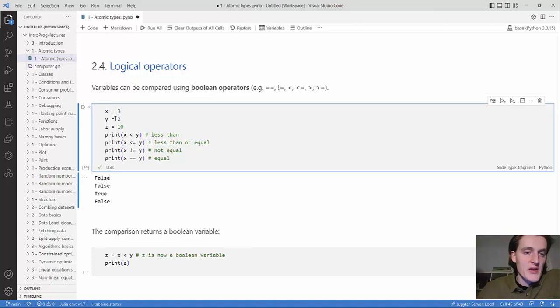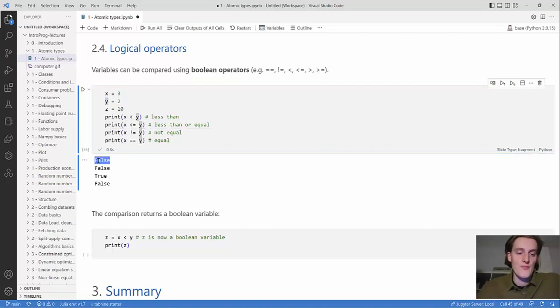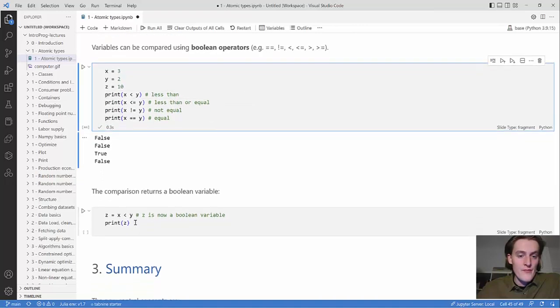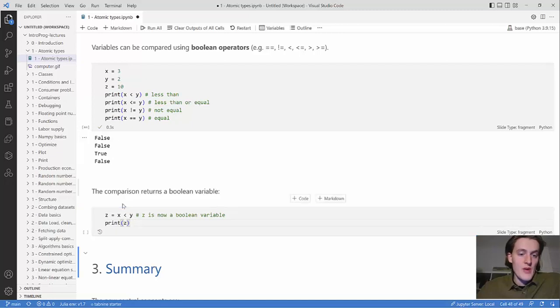You have x is 3, and y is 2. So is x smaller than y? No, 2 is smaller than 3. And then it prints out false. And then this is just whether x is smaller than.